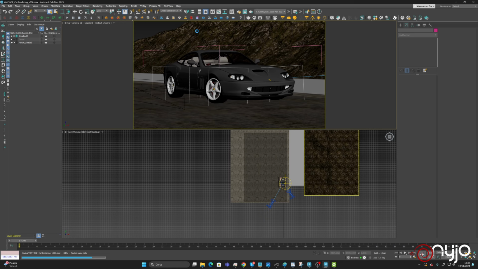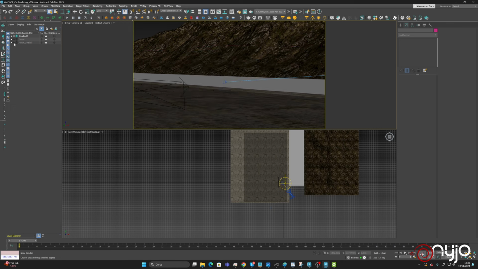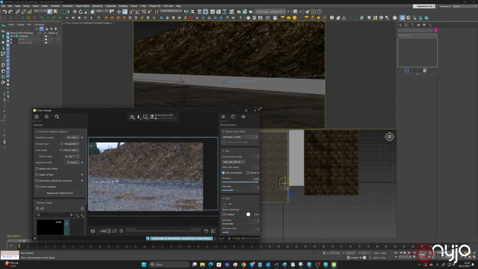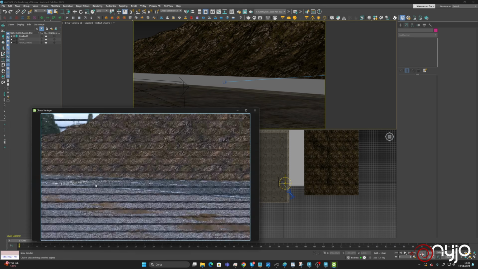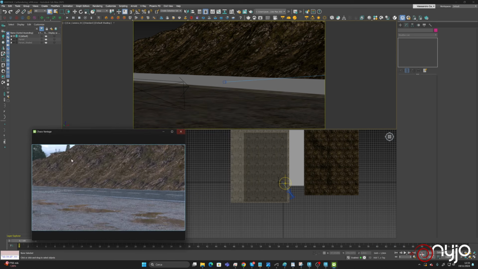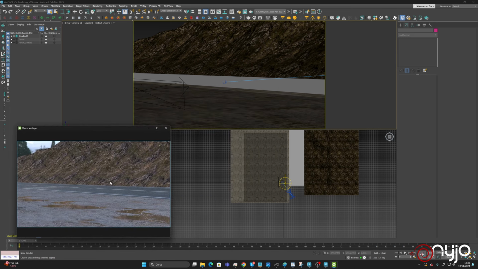Using Chaos Scatter doesn't work using the direct link with Vantage, but there is the version inside Vantage that finally works in a really nice way, so it is a possibility, and we'll see maybe how it works in a coming tutorial series. By the way, for the moment, let's connect to Vantage, but it's just to show you that it's not possible to see the Chaos Scatter working in the scene. So let's wait. Okay, and here we have our Vantage view. We can set it to just a real-time view. Okay, we didn't load the stuff, so it's just to see how it works.